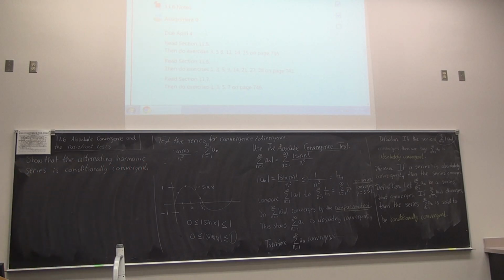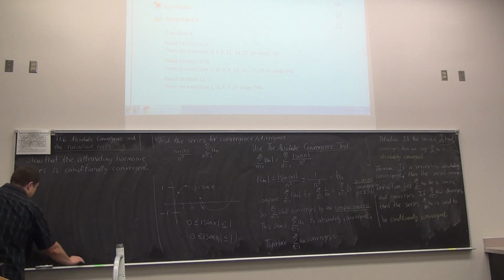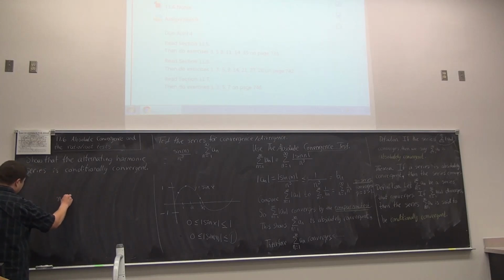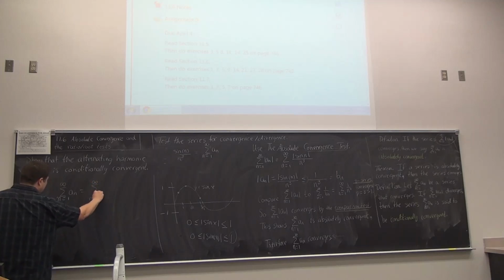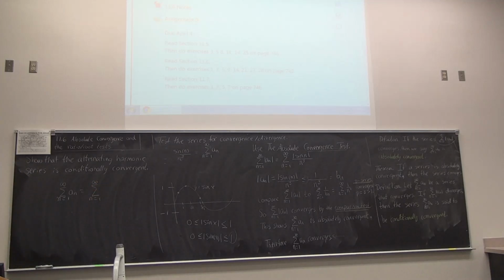Okay, so this is our problem. It's a bit of a vocabulary problem on the onset, because here we have to say what the series actually is. So we'll start with defining our own series. It'll be the summation as n goes from 1 to infinity of a sub n, which is the summation as n goes from 1 to infinity of something. How does the alternating harmonic series look then? Anyone happen to know its definition for the nth term?